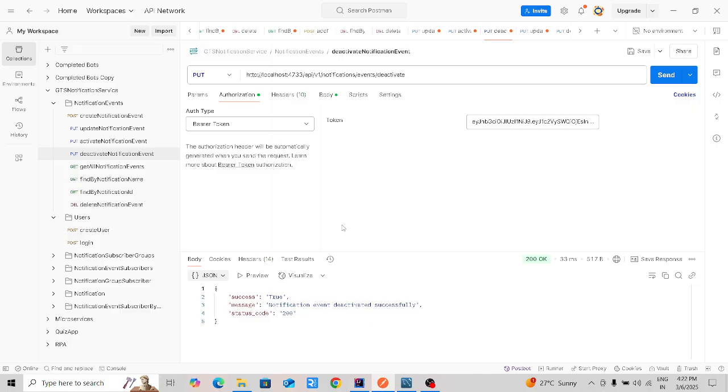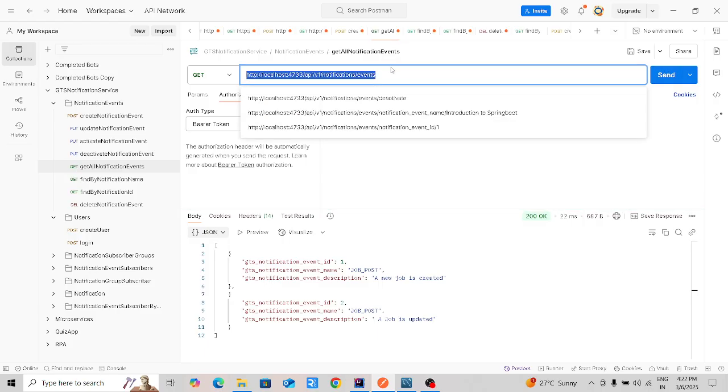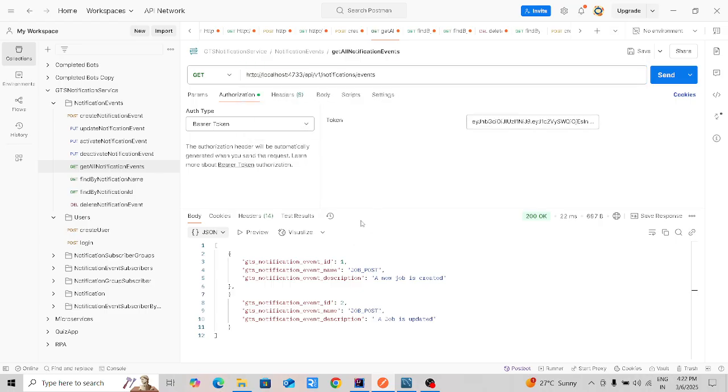Notification event is deactivated. To get all notification events, we can make the API request to this path, and we are getting all the events that are present in the database.